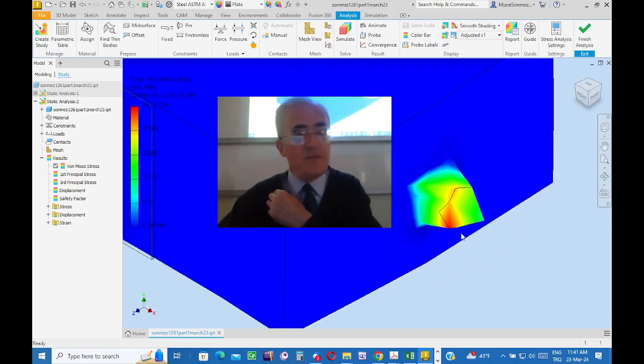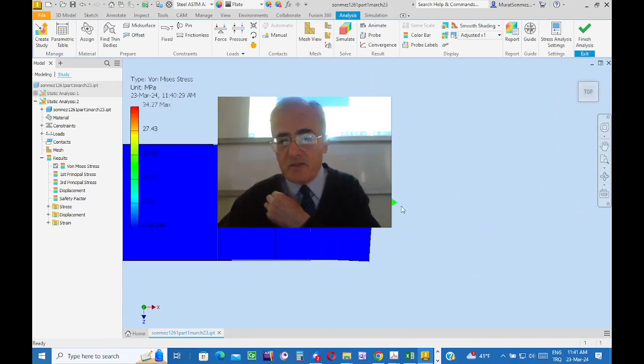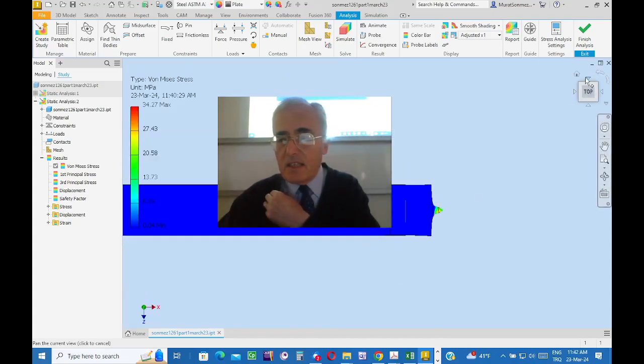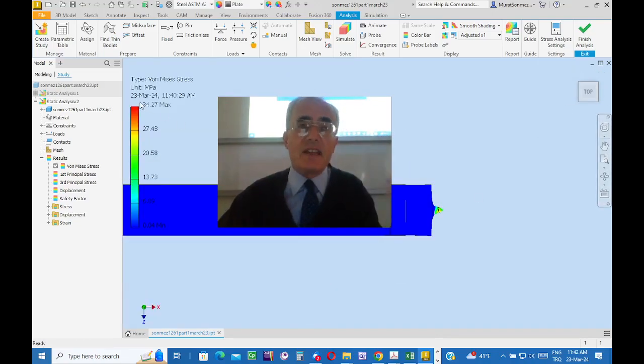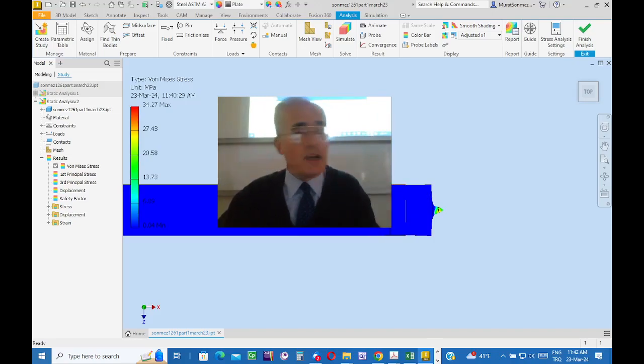Then yes, you see that the maximum stress is over there as expected, and see the deformation at this end. Zoom in, and you see it is deformable bodies mechanics. The maximum deformation is over there. But since the stress is less than the yield limit, we can conclude that this solution is valid and approximately true, of course. This is not an integration technique. The solution is approximately true, sufficiently true.